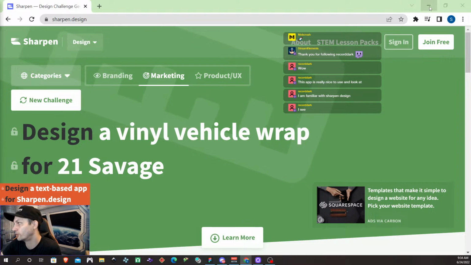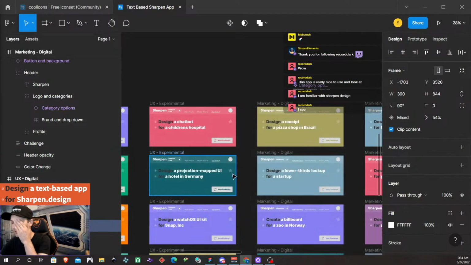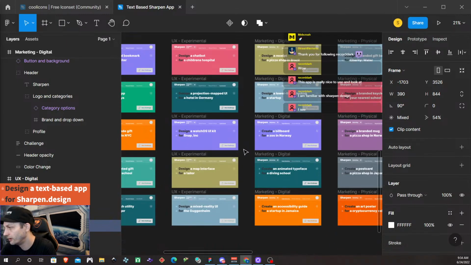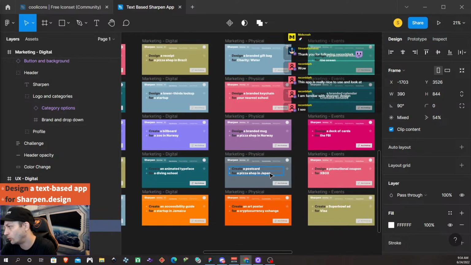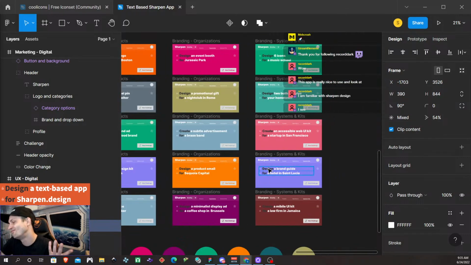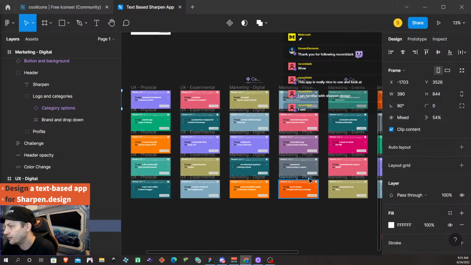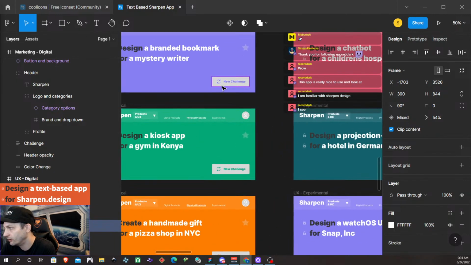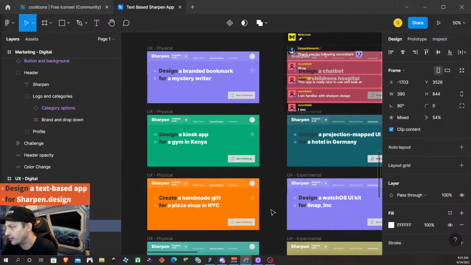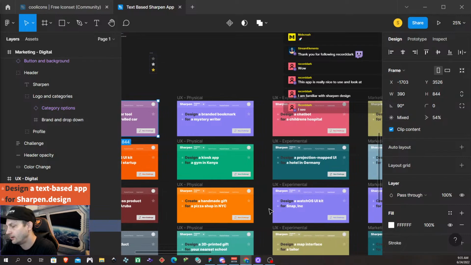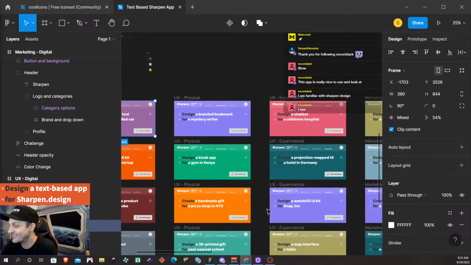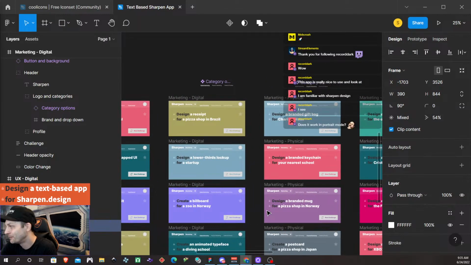Okay, you're familiar with Sharpen? Sweet, sweet. Yeah, I love it. I really like Sharpen. It's super cool. So all I've done is basically build a mobile app for it instead of a web app. Not a big deal, but it's been really fun. I think they do a lot of cool things. One of my favorite things they do is that transparent button for its default state, and then when you hover it, it changes to a fill. It's so clean. They did such a good job with that.